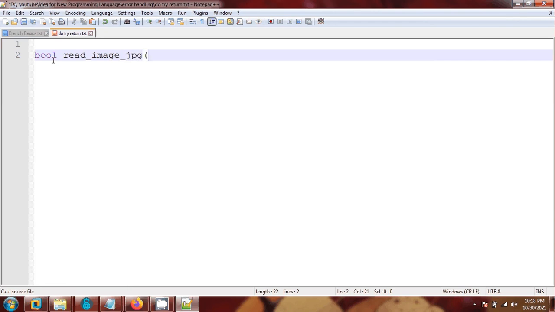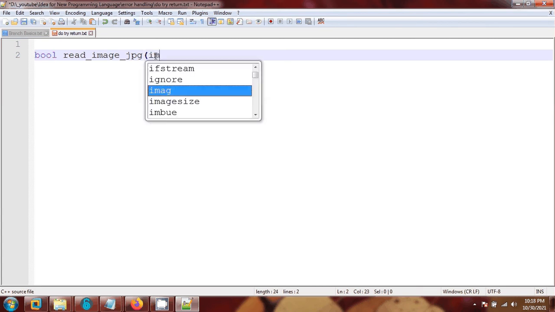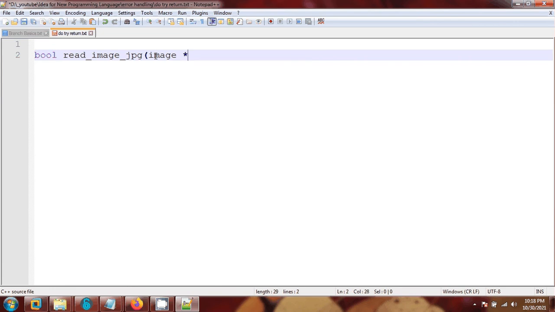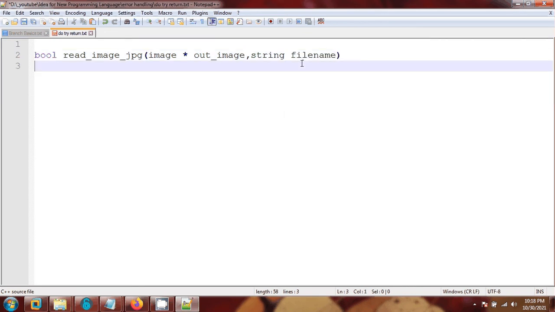We have our output image here and a string input image.